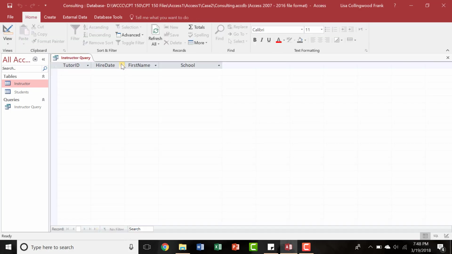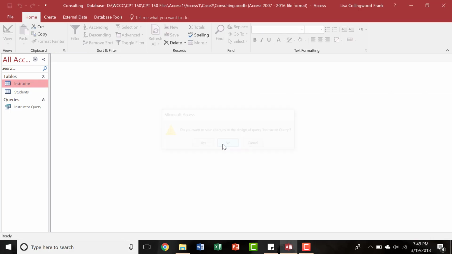Because I don't have any records, once you run the query, you'll see that it is over here, and then you can always refer back to it. This would have specifically the fields I had looked for, pulling from whatever tables or queries I wanted to pull from. That's part of the beauty of a database, you can take information and mix and match it any way that you would like.